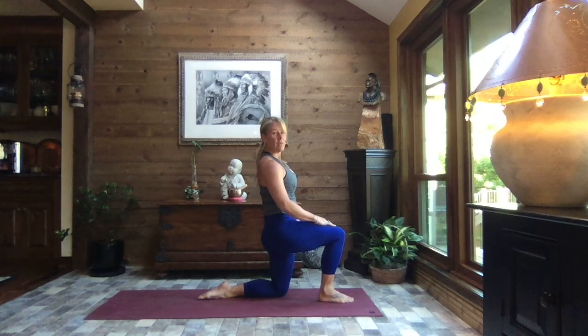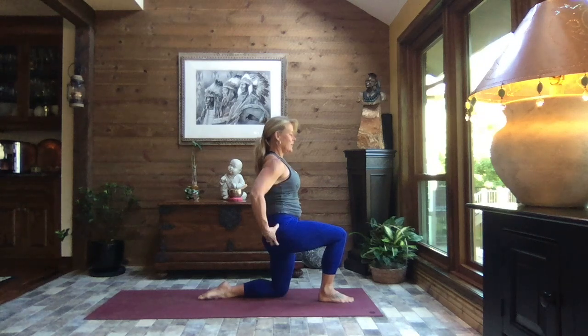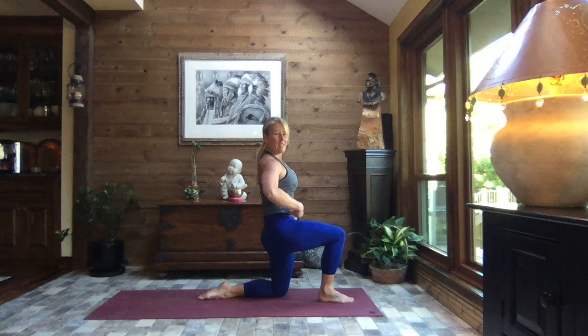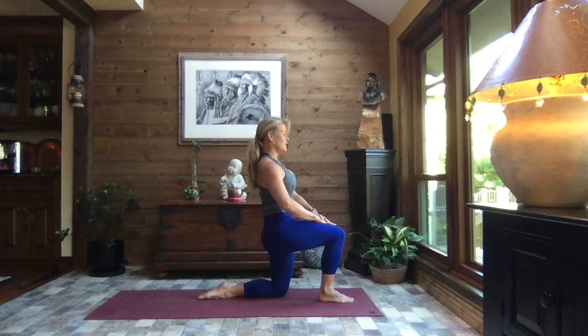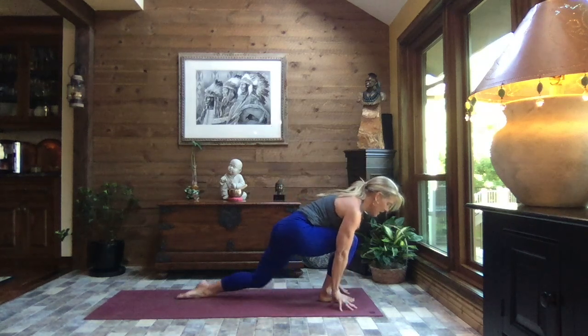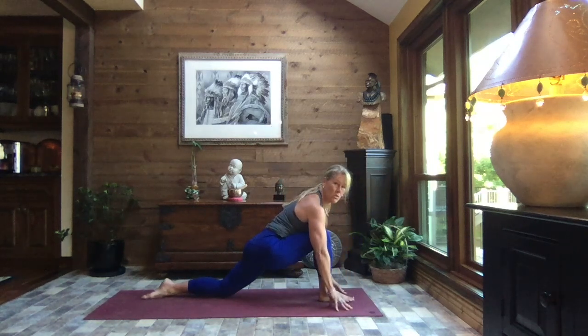Breathe, getting in through the front of that left leg, activating those glutes, the muscles through that hip girdle, engaging those lower abdominals. What do you feel? Gently releasing that intensity, bringing the hands on either side of your foot, slide that left leg back as much as you wish, and allow those hips to be heavy.